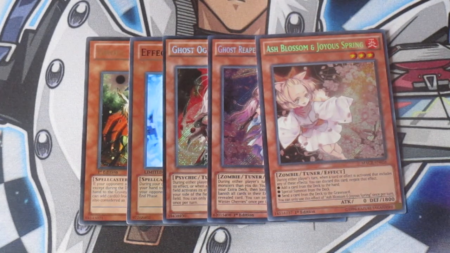With that being said, a general rule of thumb is that if you're running hand traps in your main deck and you cannot fit a full set of a particular hand trap, the extra copies should be included in your side deck. You do not want to risk not having these cards available to you during an event. Alright? Ash Blossom is extremely versatile.